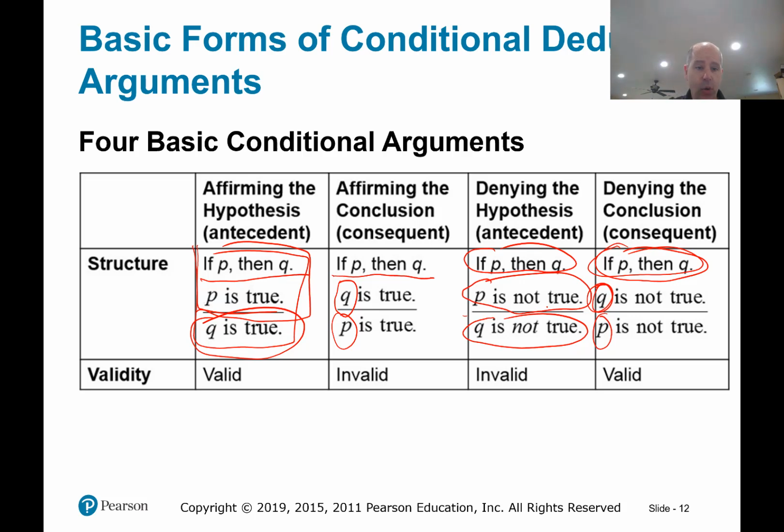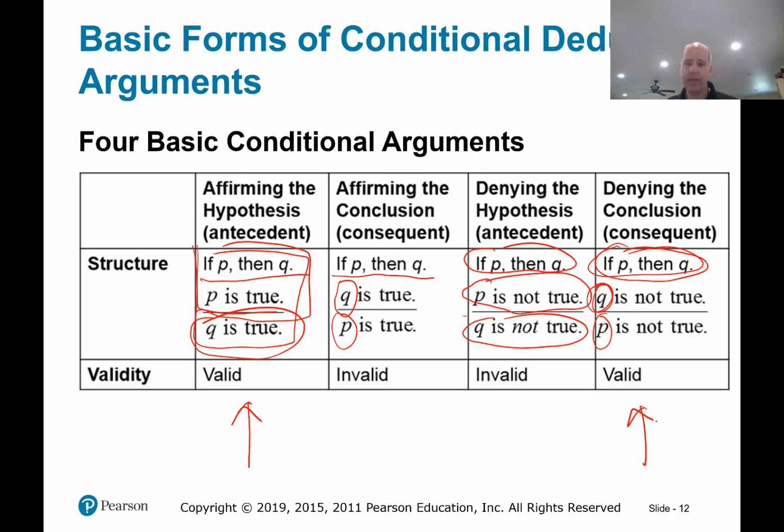This is valid because it's just taking the nature of a conditional that we've studied. It's just using the fact of how a conditional works. This one is valid because it's just using contrapositivity. We know that if the conditional is true, then the contrapositive must also be true, which is the second premise along with the conclusion.